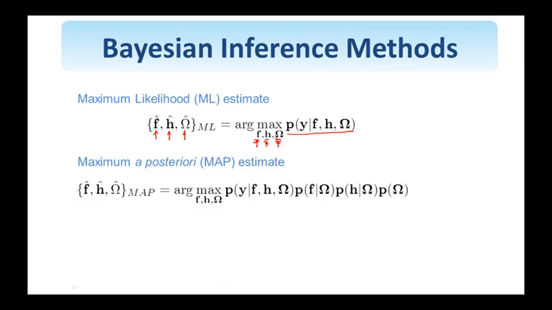Similarly, a MAP estimate can be obtained by maximizing the posterior. It's shown here again. This is the numerator of the posterior. The denominator is independent of the optimization. This is now even more challenging than maximum likelihood. Again, three unknowns. Alternating optimization is again a general approach that one can follow. Both these approaches provide so-called point estimates, just one answer for the unknown parameters.